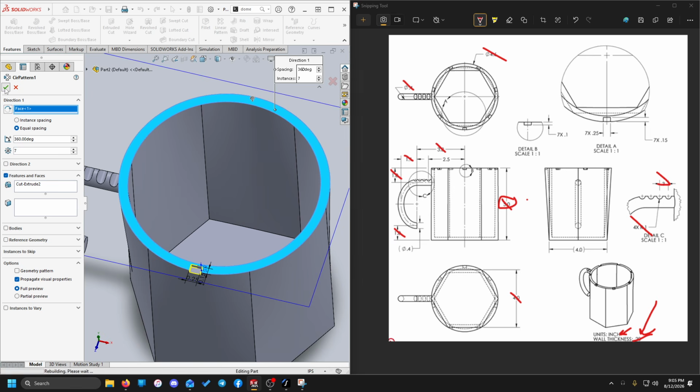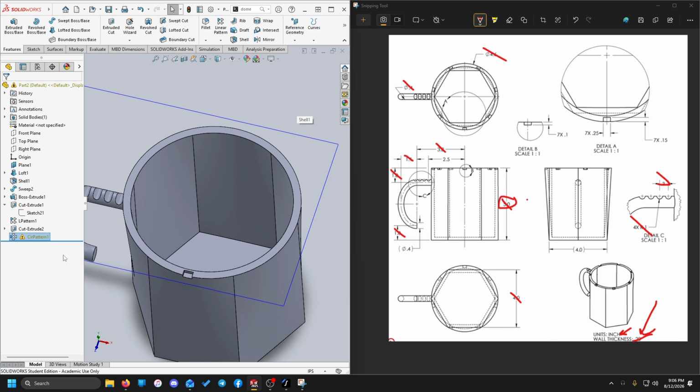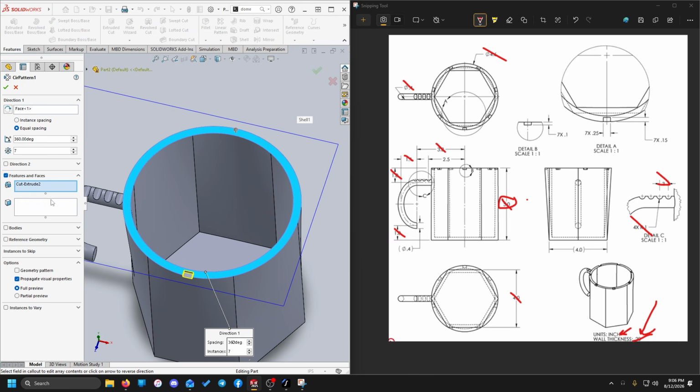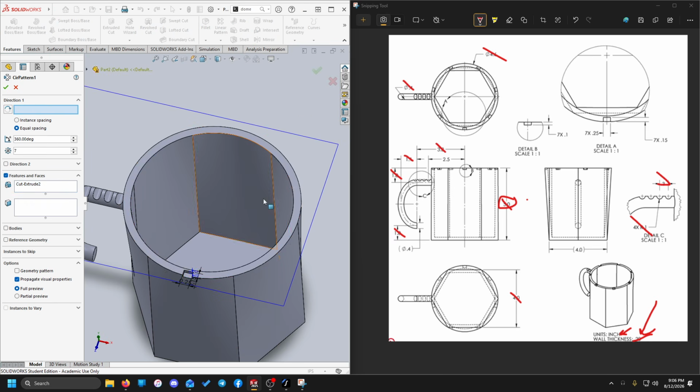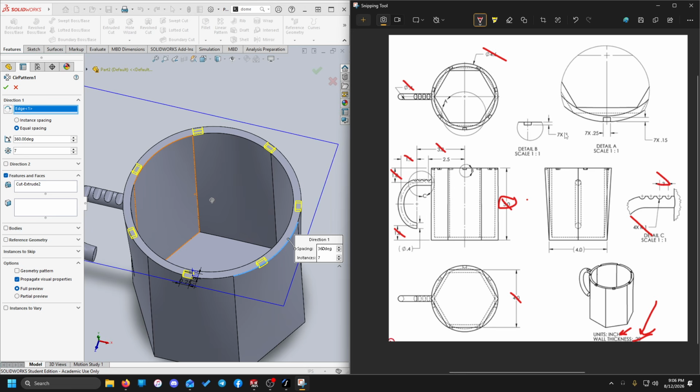Is it actually going to work? Yeah, if I select the face itself, it ends up getting confused. But if we select the circular edge, then it handles it okay. So for this one, we're told that there are 7 of them by the little notes. Yeah, we used 2.5, we used the 0.1, we used the 0.25, we've used the 0.15. We're told there's 7 of them, and we're not given any explicit dimension telling us what their spacing is, so we can safely assume that they are going to be evenly spaced. So if we use the equal spacing option, we set that to 360 with 7 instances. Checkmark.